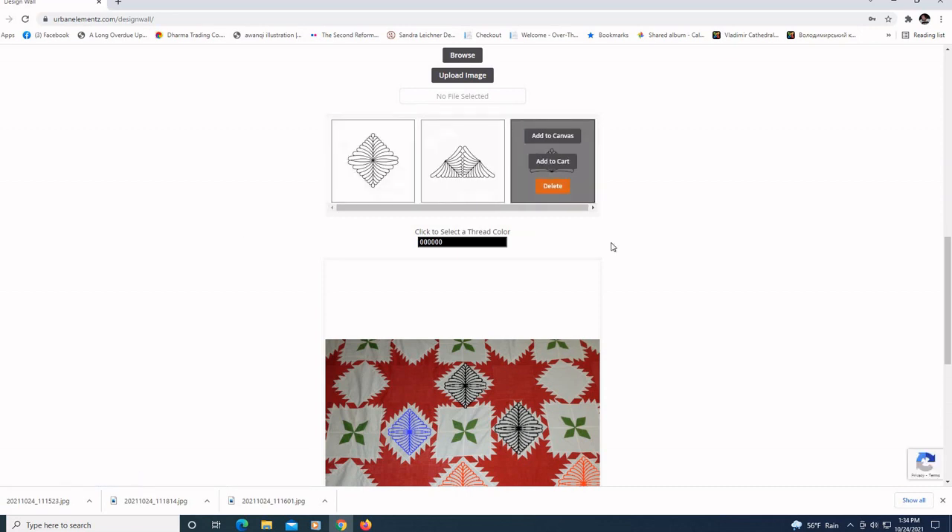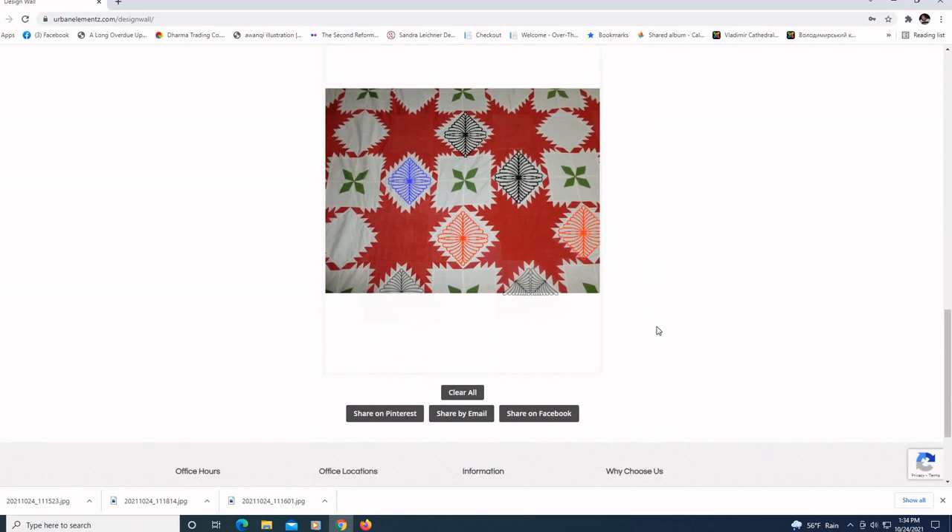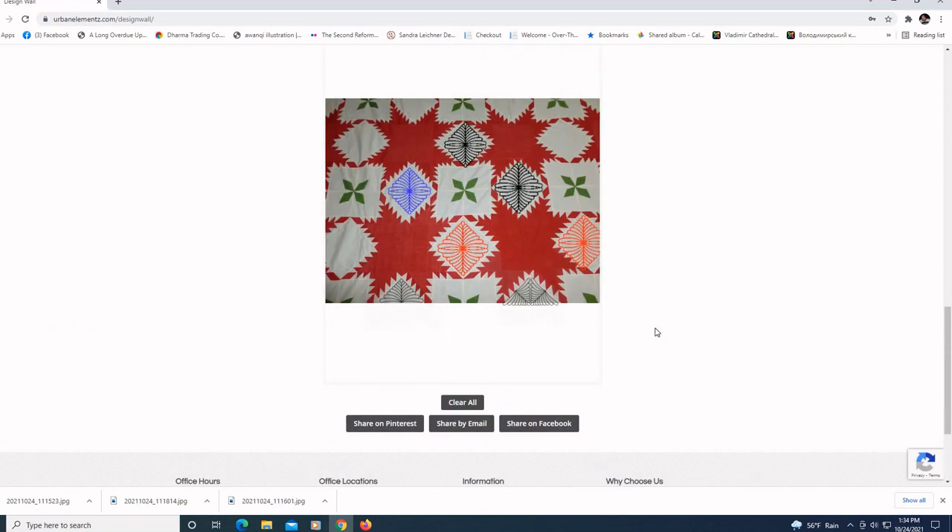I will be bringing these three blocks with my USB stick to the IQ. We'll get these loaded and start stitching them out. I anticipate these to stitch out much quicker — one because it's a simpler block, and also because it's smaller. These stars were requiring almost a full bobbin for every three stars. It was a pretty heavy quilting design, but I like that it's going to really stabilize this quilt and help it last in perpetuity.